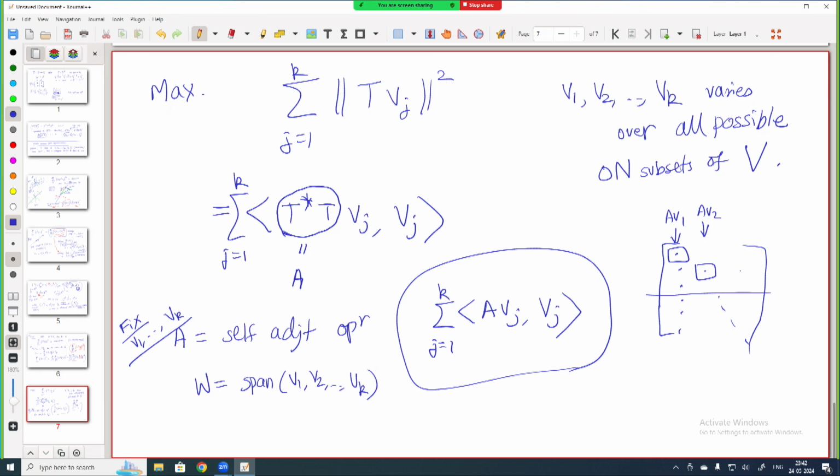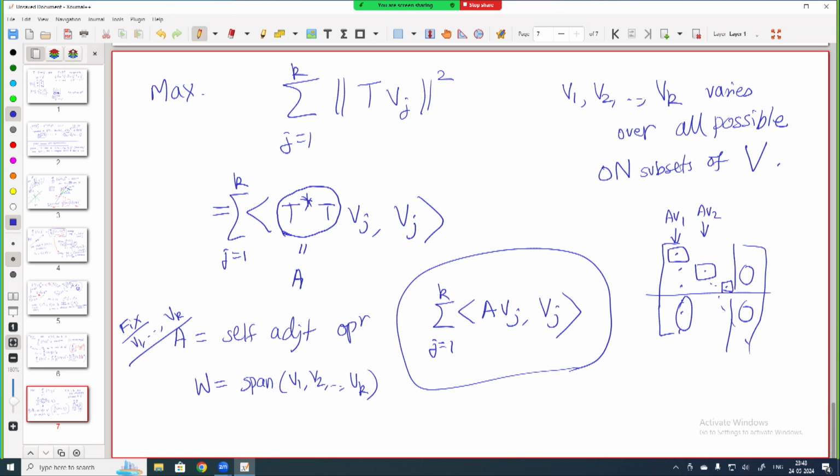So, therefore, what is it? If I only go this far and I do not look at the remaining, essentially it is like a partial trace. I write out the matrix of A with respect to V1, V2, Vk and some extra orthonormal basis elements, and I forget the rest, I only add the first k entries alone. Let me say it like this, I put zeros in the other places and I only add these elements. Now I can think of it as a trace. I put zeros everywhere else and it is now the trace of this new operator.